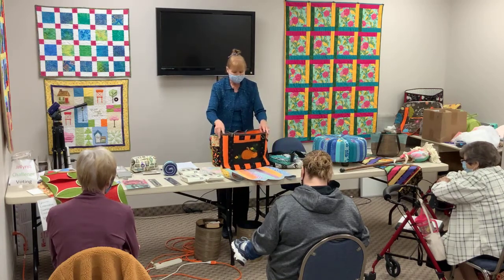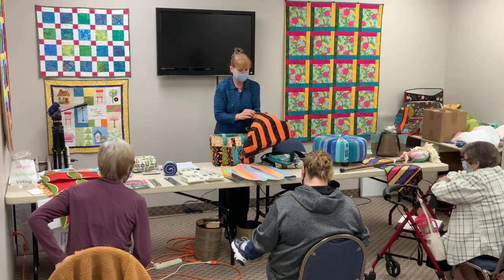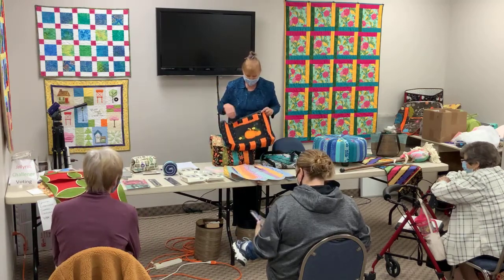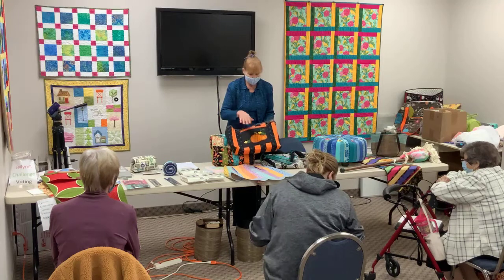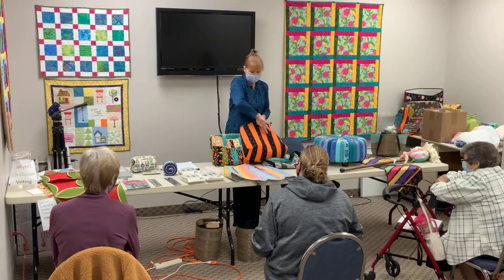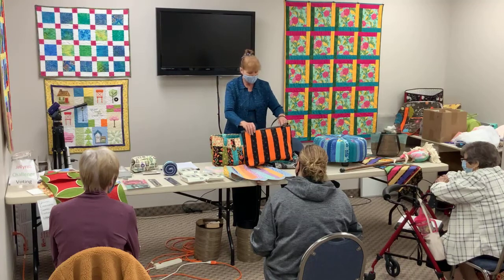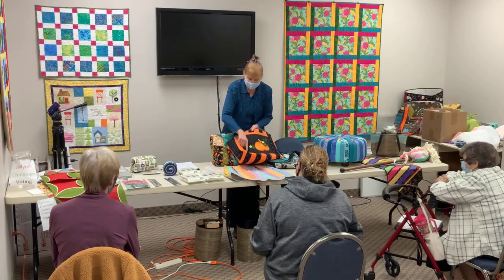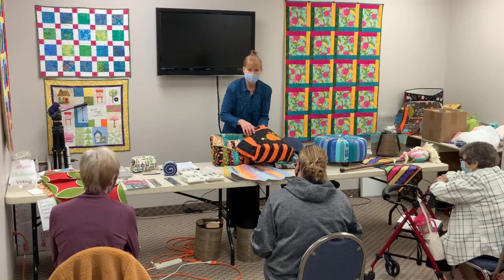This is something I whipped up. This is one that I did as a quilt as you go, and so it has fusible fleece in it. I did this a couple years ago. I had this big, beautiful pumpkin design, so I made a pocket to put on there. What you do is you start, like this one, in the center. I would put the next one down, sew it, and flip it. Then I would press it, and sew and flip and sew and flip, and so you go all the way along there. I made sure I started in the middle and went out, so when I sewed this, I actually sewed the pocket in also. So the pocket is sewn underneath that one strip.